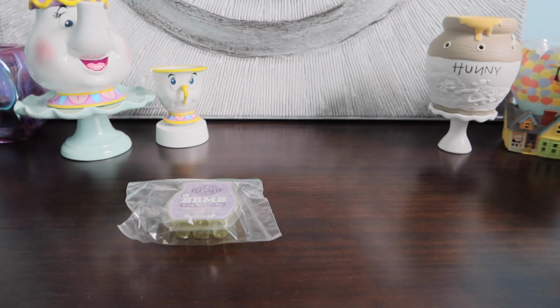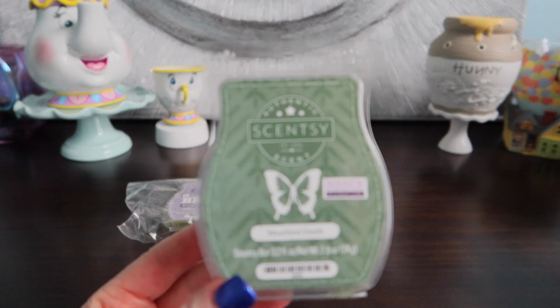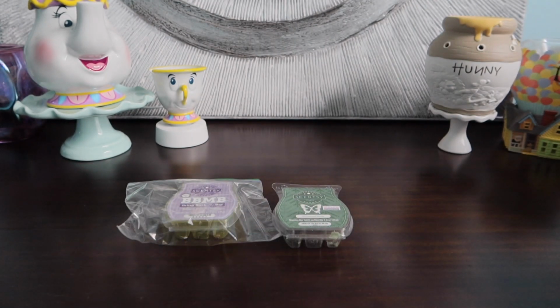You know what this reminds me of now that I'm smelling it? It reminds me of this cheap cologne that my uncle, God rest his soul, he was a great man, but he was like a bargain shopper. He never bought anything designer. His idea of getting cologne was going to like Dollar General. I don't think they had Dollar General where they lived, but something similar, and buying a super cheap cologne that had been watered down or something. I don't know. This is just not it for me. I don't know if you guys like it. I'm sorry, I wasn't feeling that one.